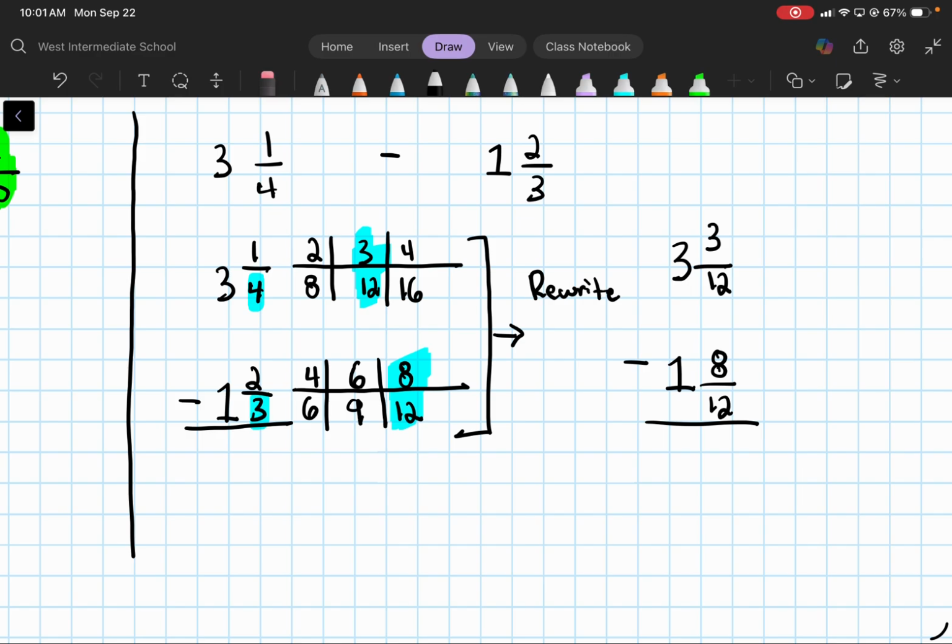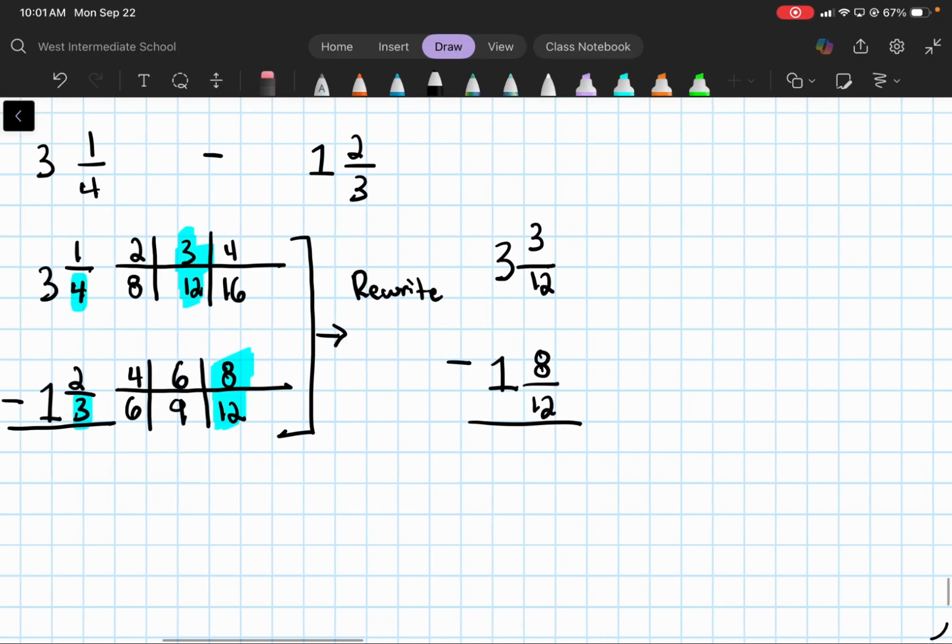If you miss it, you lost it, and you snooze, you lose. The 3 on the top, you have to borrow from the 3 wholes to be able to subtract from the 8 12s. You have to borrow. Le tienes que pedir prestado. To do that, this 3 wholes becomes? 2. Yes, it does.